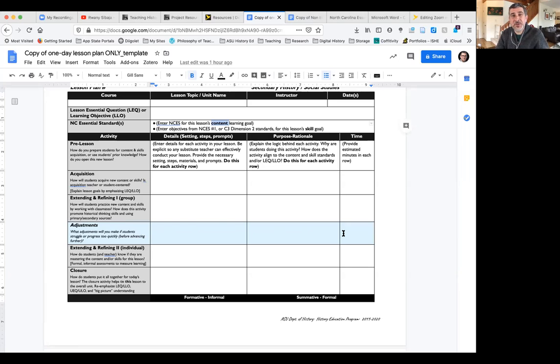Or if it's too difficult, what's a way that I can slow things down and re-explain it for them? So I think there's a value in keeping it in the middle, just to mentally prepare yourself that things sometimes may go unexpected in the middle of class. But you can move it to the bottom too. It doesn't really matter. Good question. Any others?